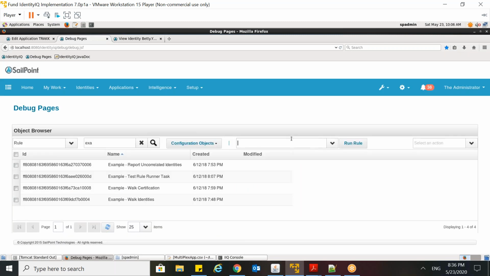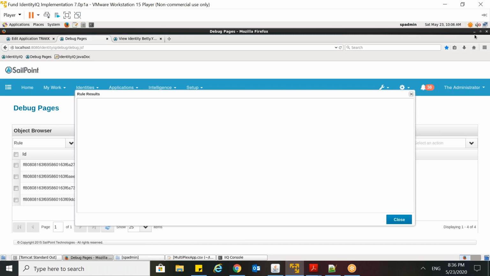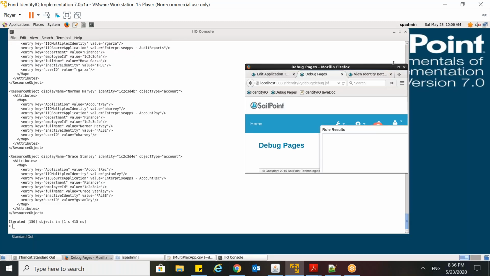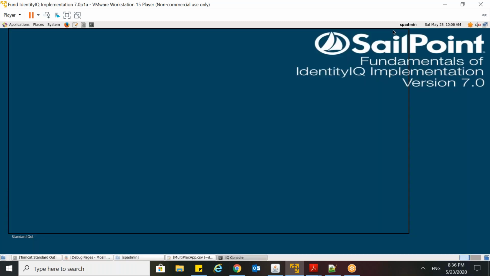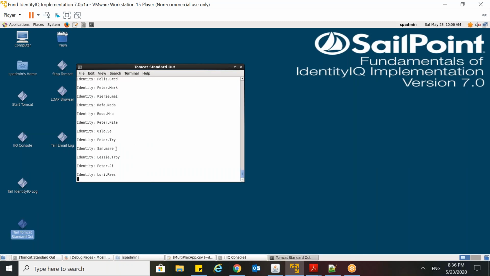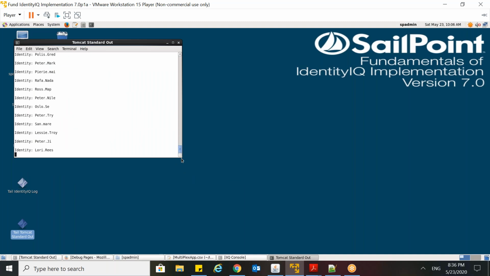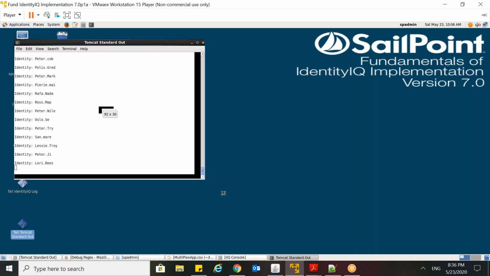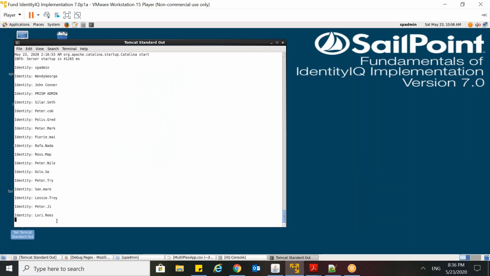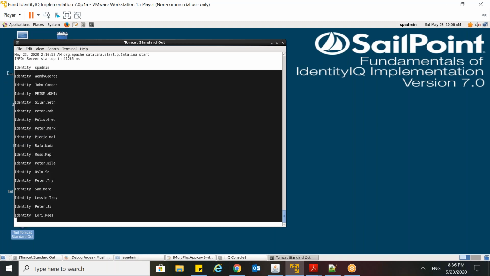So if I go ahead, I could write my rule name that I would like to execute over here, and I would say run rule. So now output over here is redirected to Apache Tomcat, and I could see my list of identities that failed correlation. Now this is a manual process where I am going to debug page and executing a rule.